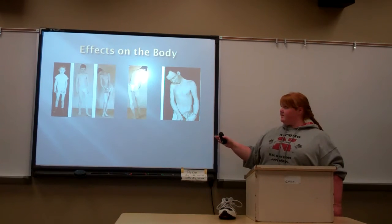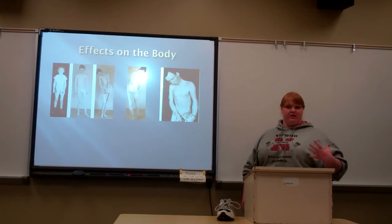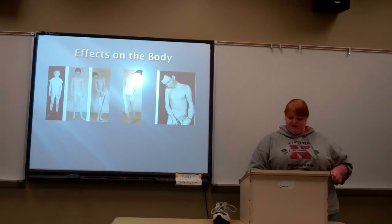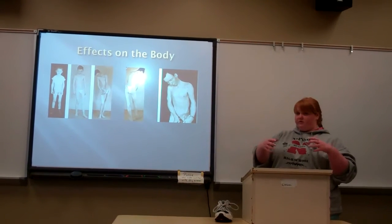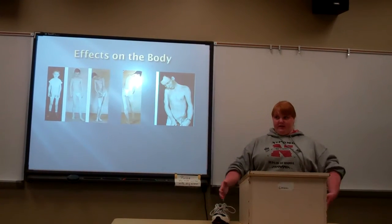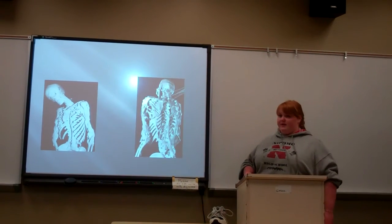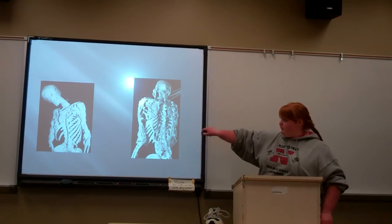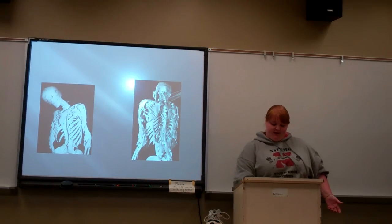Cassie actually has a similar stance to him — she is kind of hunched over and cannot turn her neck without turning her whole torso. Basically, the patient's body turns to bone, and eventually, because of all the new bone growth, they have to choose whether they're sitting or lying down for the rest of their lives, because they will lock into that position. By the age of 40, this is what he looked like — this is his skeleton — and you can see ribbons of bone coming across, showing how much extra bone growth he had.